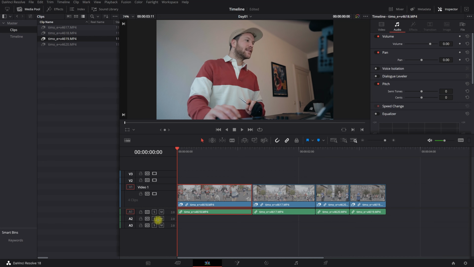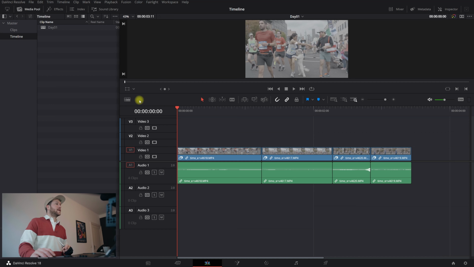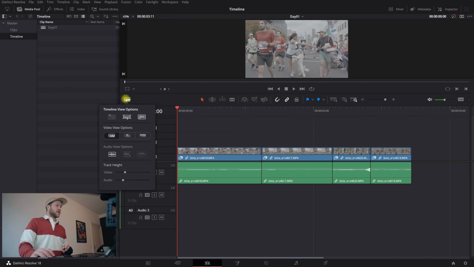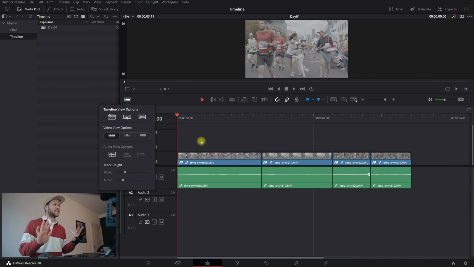The next thing that you want to know in the timeline is the timeline view option. The first view is when you want to stack timelines. So you want to have two timelines under each other. You want to click on this one, and I'm gonna explain in a second everything about stacked timelines. But first, let me show you this.